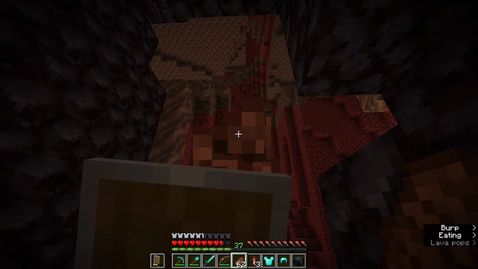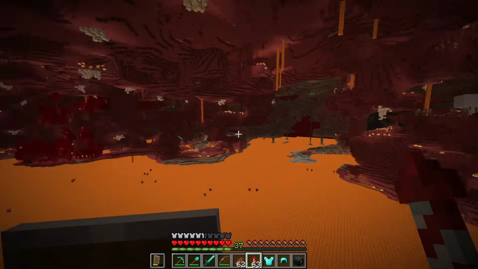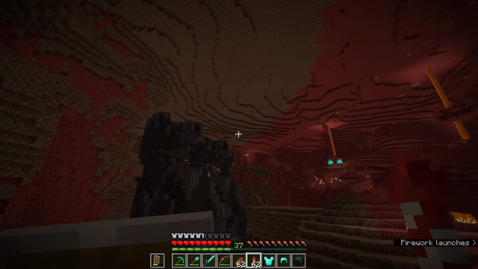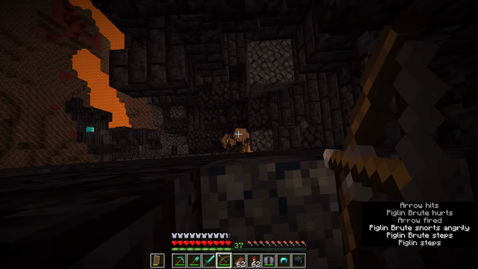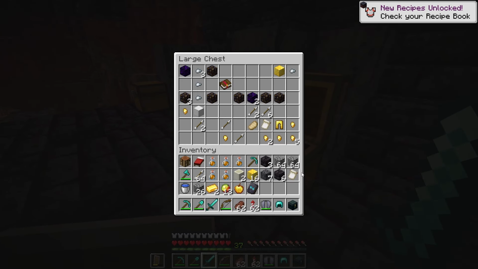Let's see if we can find another one, because apparently this one wasn't it. Oh yeah, there's another bastion over there. So this one, holy schmacaroni, that's a lot of pig. Yo, that's convenient and dangerous. Snout armor trim. That's something I don't have yet.